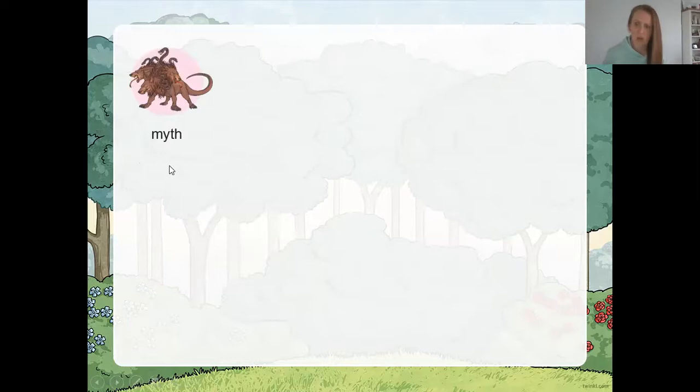So we've got this word here. This is quite a hard word. The word myth. Now a myth is a story from the past. You hear lots of myths about fantasy creatures and things from the past. So myth, let me sound it out for you. Did you hear the I sound in the word myth? If we were in lower school, we would probably put the letter I there because it sounds like the I sound. But we know that when we hear the I sound in these words, we are writing it with a Y. That's our rule. I, spelt with a Y, myth.